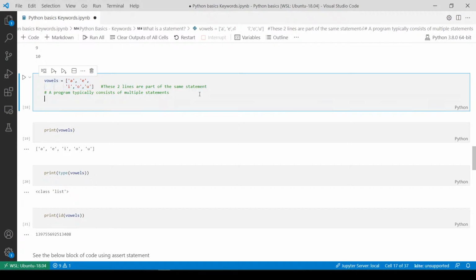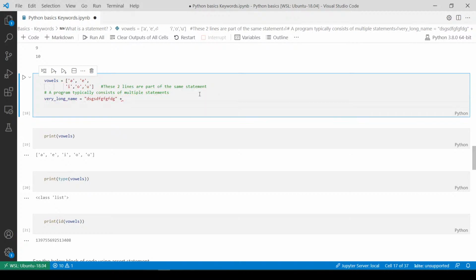We also do this with other things like string additions. Say we want to write a long string, then we do it like this. We do it in multiple lines. We can't finish the sentence here, so we go to the next line, and then we add in the next set of things.